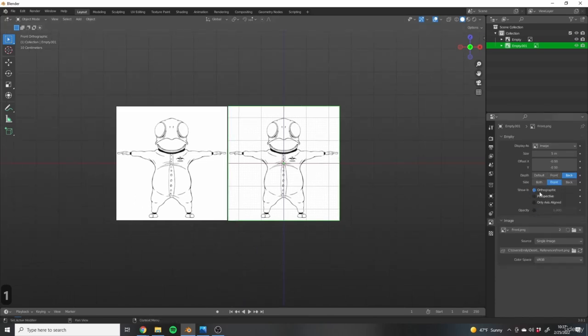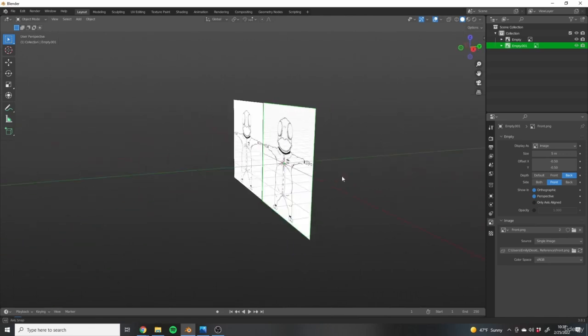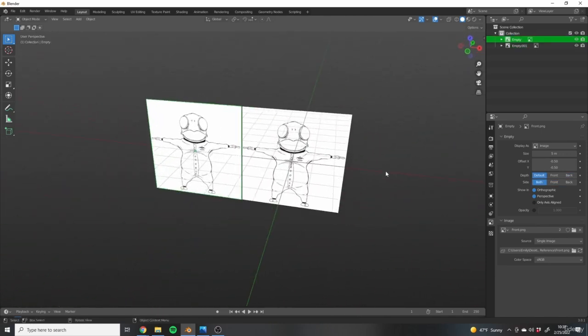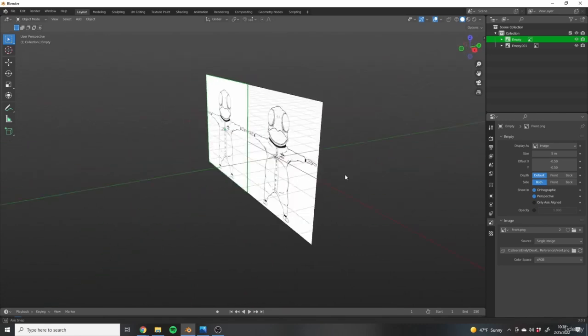And right now it is only visible in orthographic view. If we enable perspective on this, we can see that this reference image is visible from both sides, and the background is only visible from one.